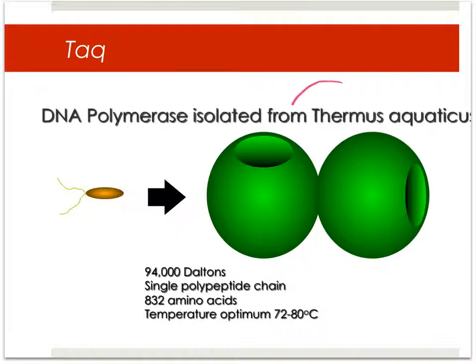But then, since the discovery of this Taq polymerase from Thermus aquaticus, which resists that temperature and stays stable, it really revolutionized PCR further. So you just add all your components, including your polymerase, and run all 30 cycles, like we do today. It's really a big advantage in the PCR world.